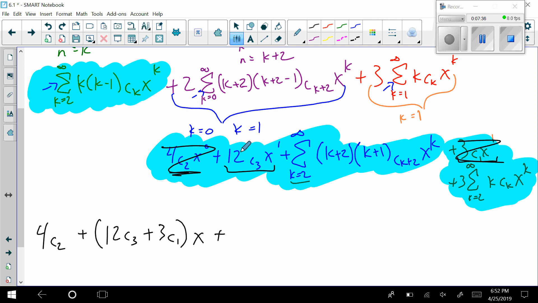After I have that, that's gone, that's gone. All that's left are the like summations with the same indices. So I should be able to say k equals 2 to infinity. And now, because they all have this k, this x to the k power, it is very typical to factor that out. So I'm going to factor it out. And what I'm going to do is I'm just going to leave everything else in there together. So I have this k times k minus 1, c sub k, and then it would be plus. Okay, then the next one I'm moving in here. So that's k plus 2, k plus 1, c sub k plus 2.